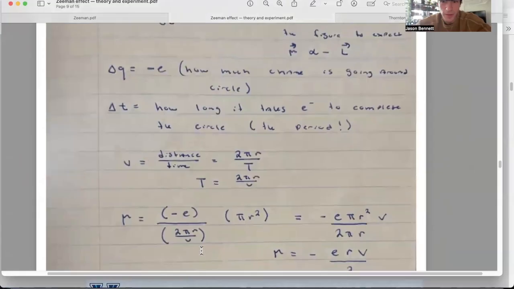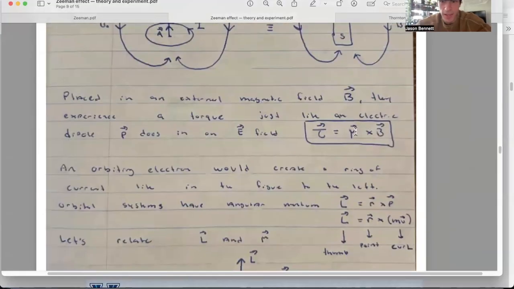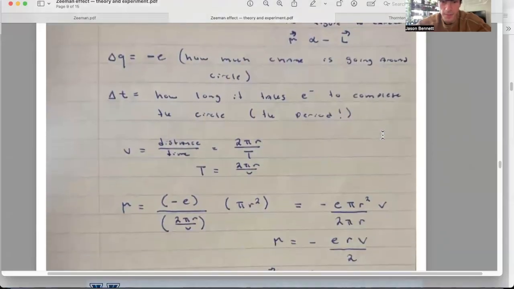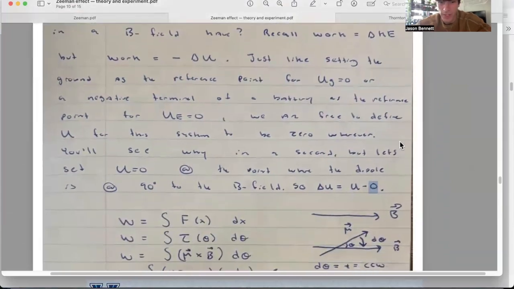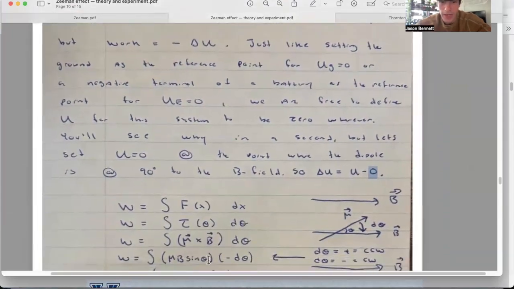We know what the torque is. It is the magnetic dipole cross the B field. So let's plug that in. And right, energy is just a scalar. It doesn't have a vector orientation. So let's get rid of the vectors and write it in terms of the magnitude of the cross product. And one little tricky thing here: what direction is this thing going to turn in? If I have my magnetic field going to the right and the dipole was initially up, it's going to turn that way. And based on the way that we measure angles, normally it's zero, increasing, increasing, increasing. So this is positive d theta. This is negative d theta. So that's why I'm including this little negative right here.